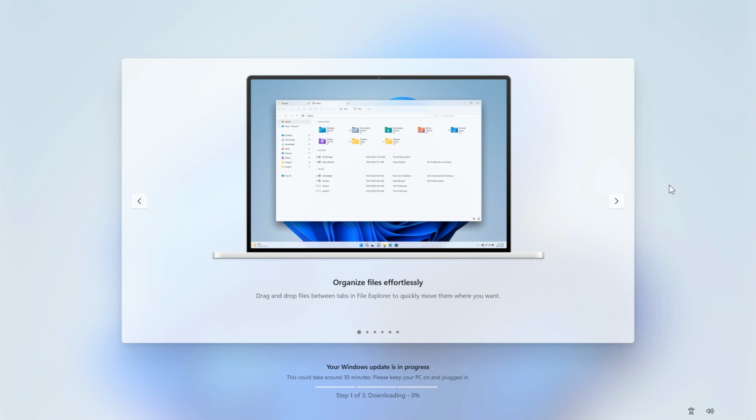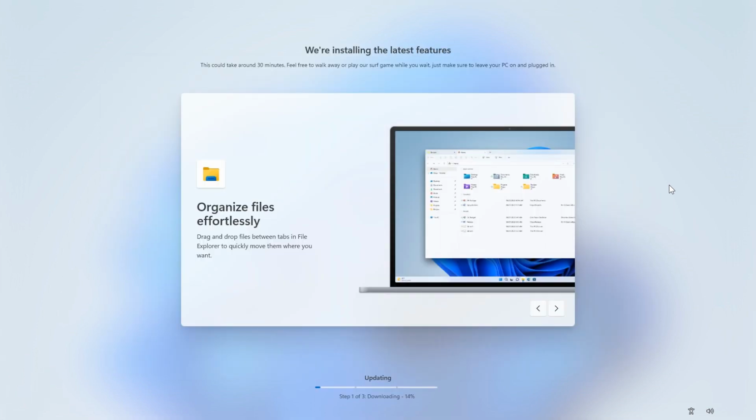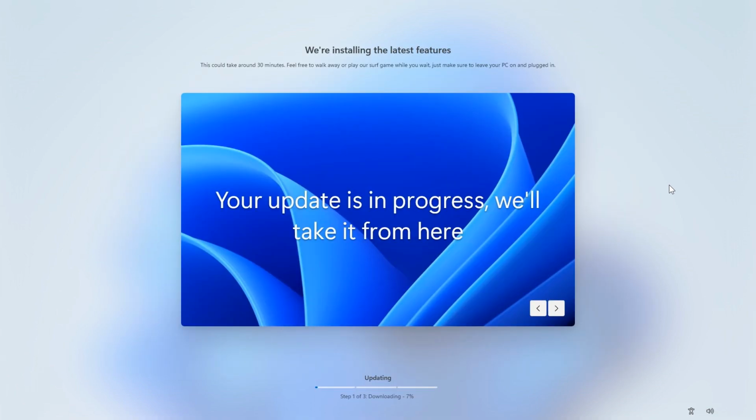So as mentioned, most probably will never see these visuals, but there we go. Those out-of-box experience visuals when you are clean installing Windows 11. There's a good chance, as mentioned, that those will be updated by 24H2, and if not by 24H2, I think that will roll out a little bit sooner.